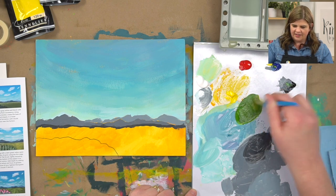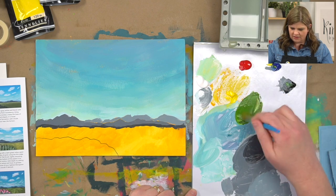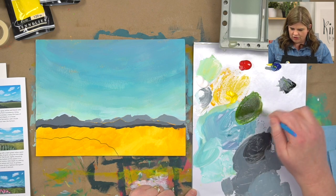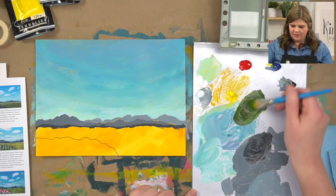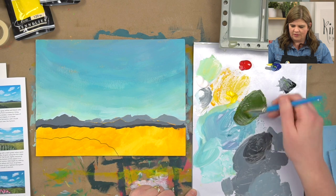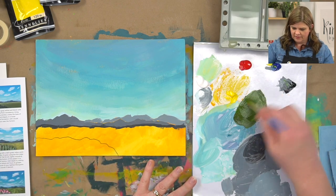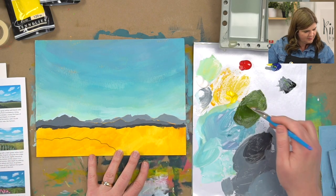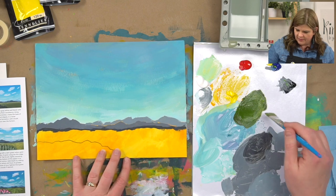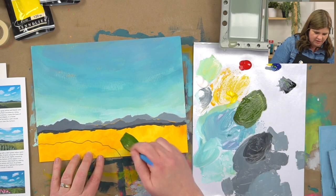This is the base layer for my foreground, so I want it to be a little bit darker and less vibrant because I want to put a lighter layer on top for some texture. This will create a little more depth, and then I'll be able to add some highlights on top of that. Make sure this is nice and fluid, and then you just brush this on.